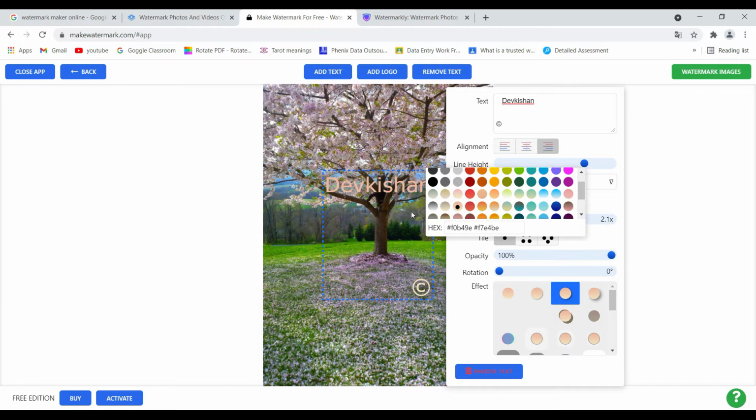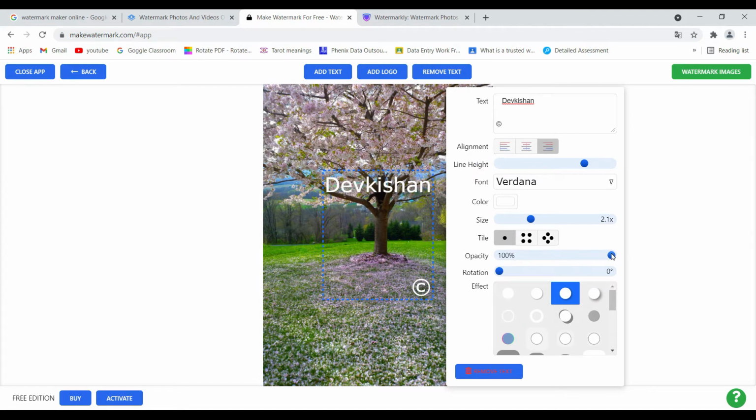I change the color to peach, it comes as peach. Change the color to black, it comes as black. Change the color to blue, it's blue. So we can add numbers also, like I'm adding a number, and this is white. I just know this color number, therefore I've put this.